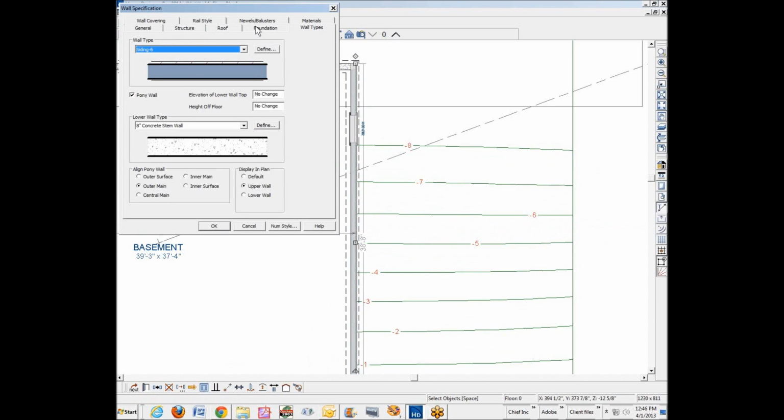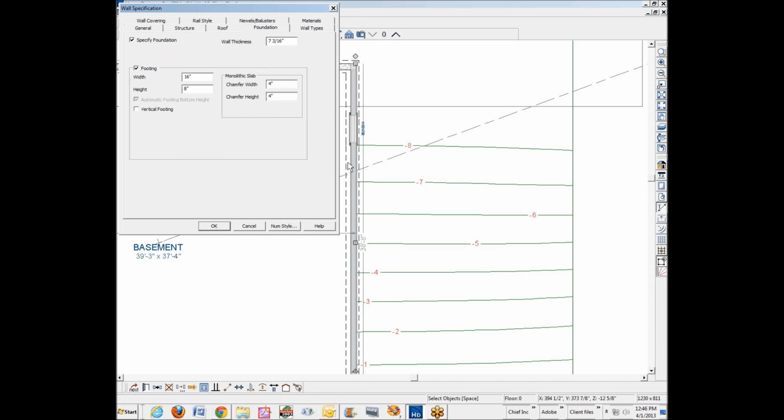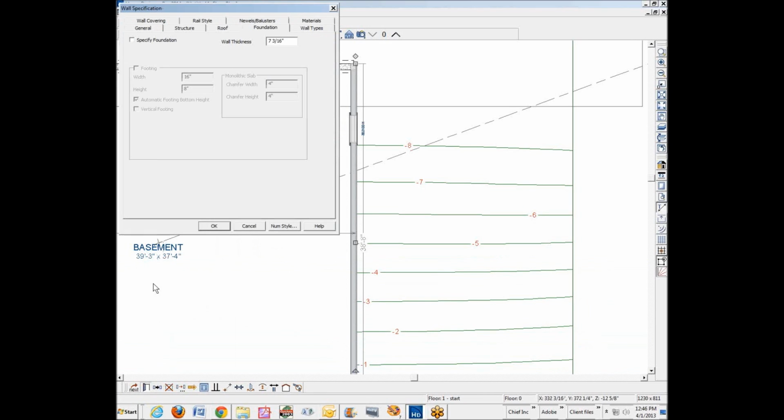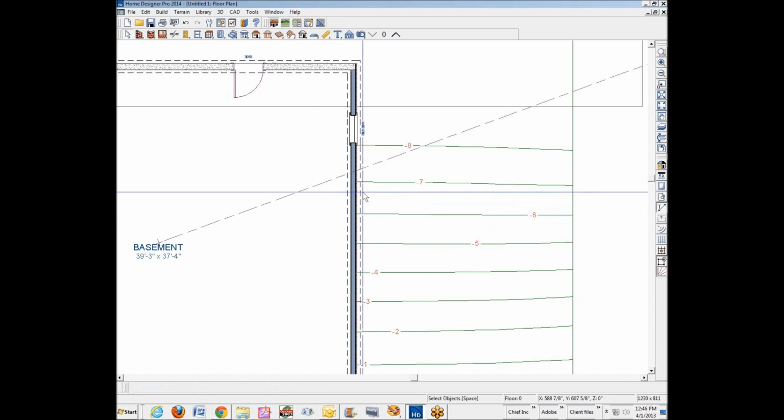We'll open it up, go to the foundation tab, and you can see because I built this automatically as a foundation wall, it came in with these settings. If I had just hand-drawn the wall on this, even on the basement level, it wouldn't have done this. There's certain things that are automatic, and just about anything automatic you can manually do, but you have to be aware of these settings. So why is my footing showing? Why is my footing not showing? See, I can make it unshow by just turning it off. But the software actually put it there, and that's why it was there. But you can control that yourself.